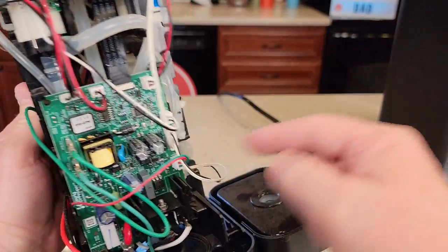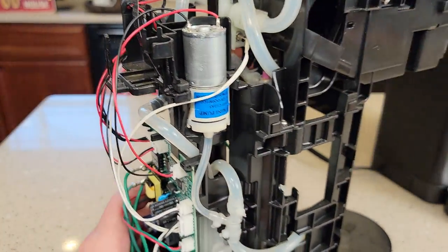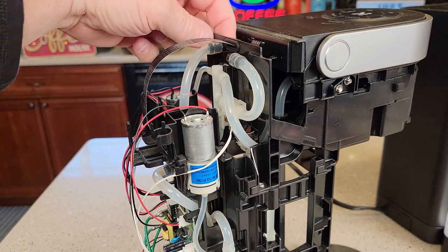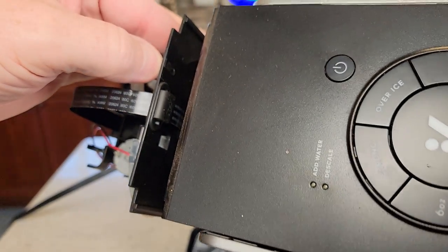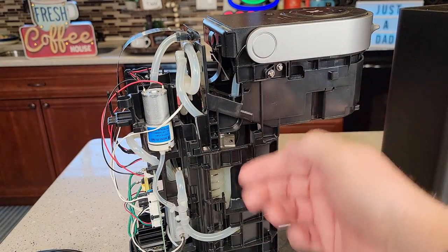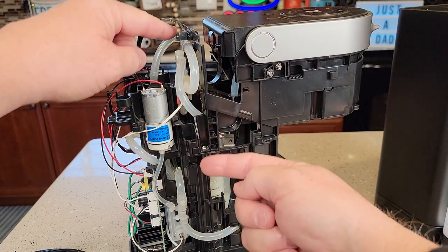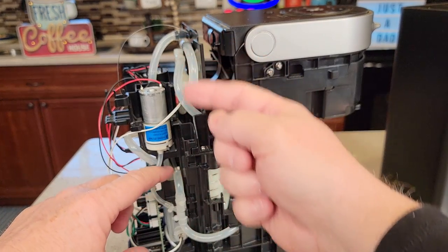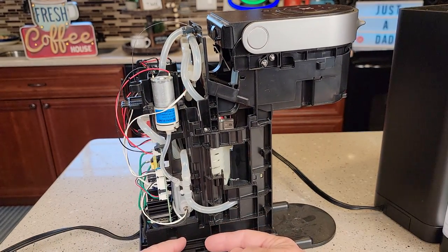It's a little hard to see, but over here on the side there's two wires going into a box, and the water level is going to change in there according to what's in the water reservoir. The way it does that is there's a vent tube that goes up here to this port, vented to atmosphere. As water rises in the tank, water is going to rise in that tube because the other end is open to atmosphere — and that's where the sensor is. When the water lowers, it's going to go down and the sensor will notice that it has low water.